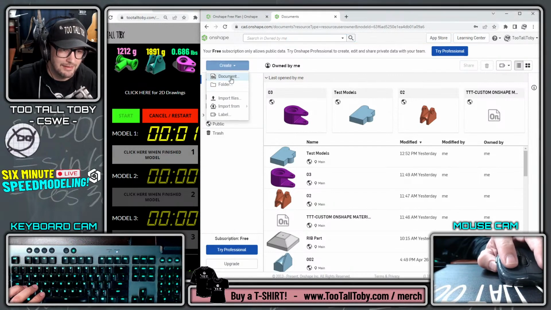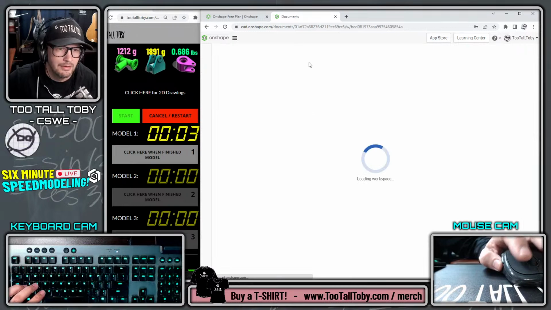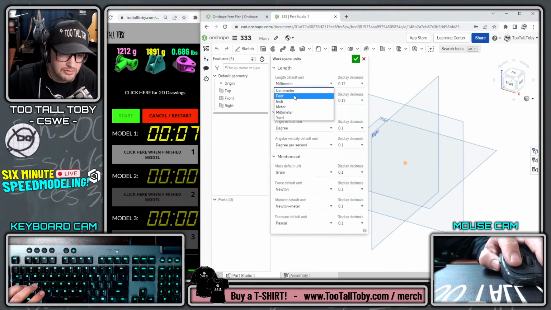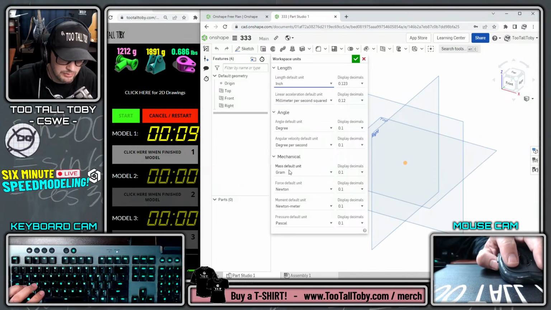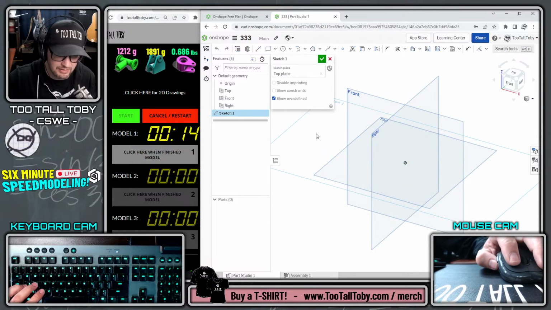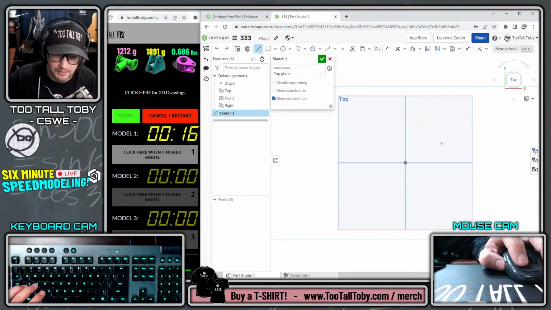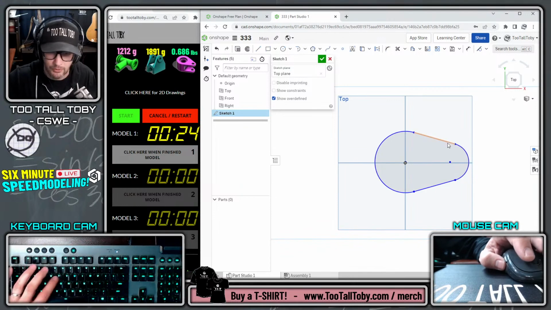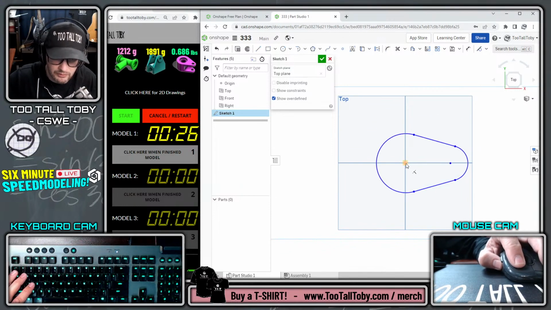Start, and let's go. So we'll go here to our document units, workspace units. Let's change this to inch. Let's change this to pounds. I know you're probably wondering, like, why am I doing this? Why don't I just change it as a default? But the reason why is because those other two parts are working in millimeters and working in grams. So you know, I'm going to have to change it at some point. I may as well just only change it for the 1. So let's get this on the origin.